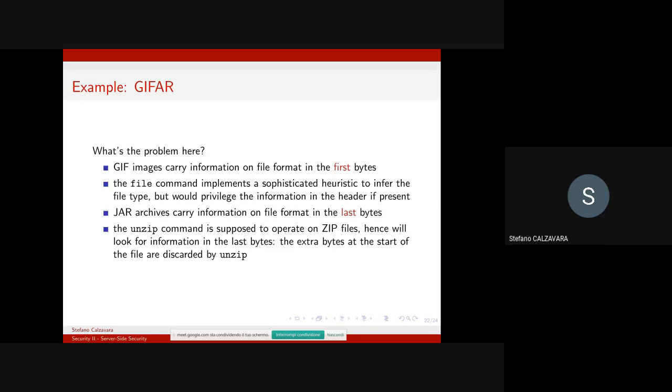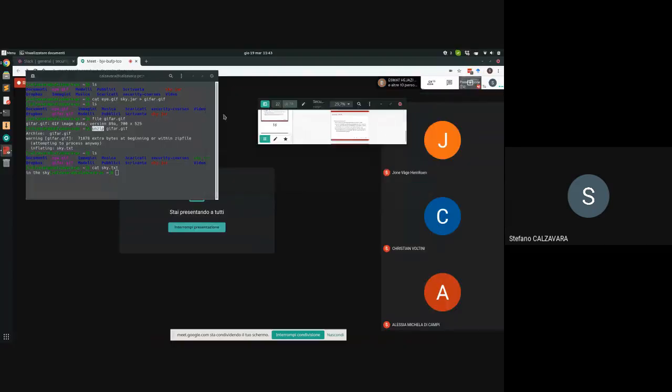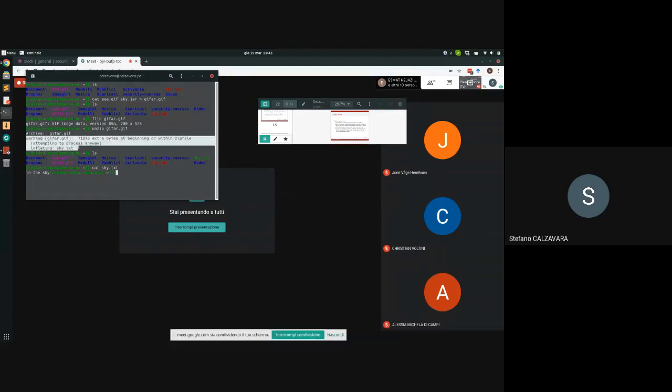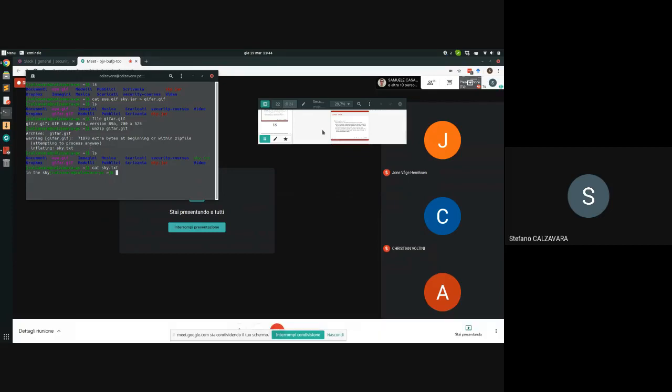The extra bytes at the beginning of the file are discarded by unzip. You can see that by this warning, which tells you that there are some extra bytes at the beginning of the zip file, but nevertheless unzip will be able to process the file anyway. And so by discarding these extra bytes, the content of the zip file will be correctly extracted.